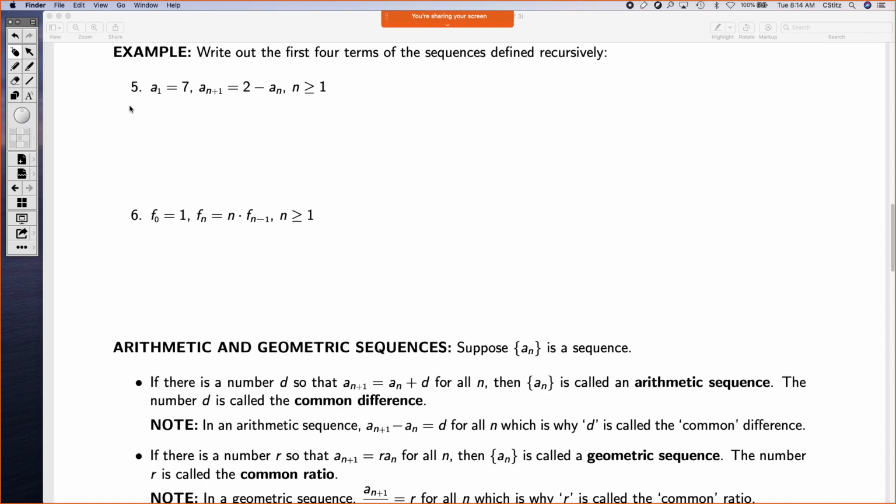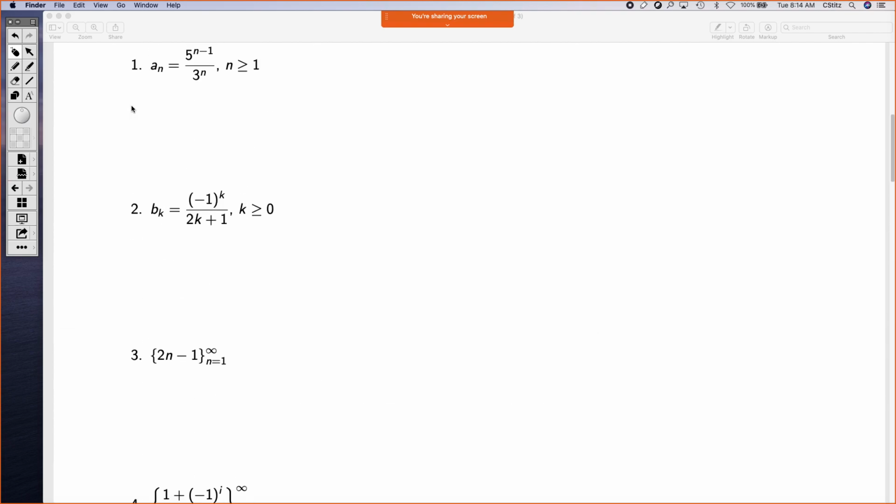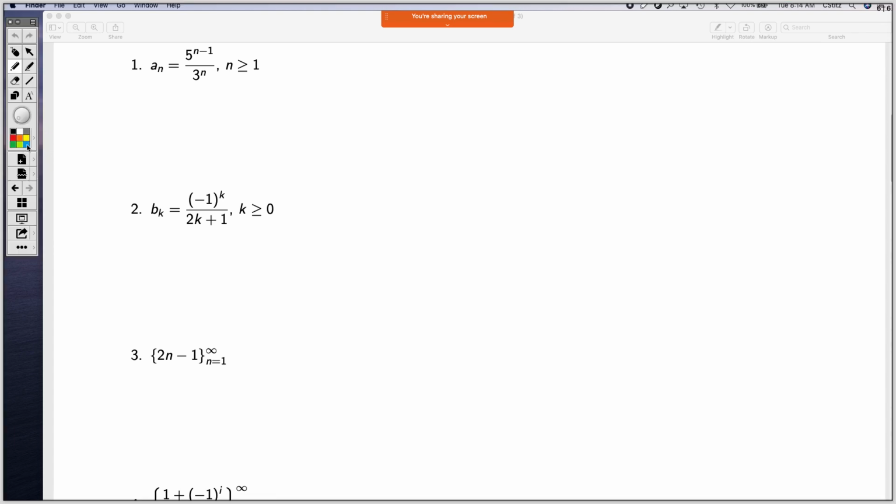All right. Now, since with sequences we're always moving in whole number steps, this allows us to describe sequences in a different way. So these first 4 examples are examples of what's called an explicit formula for the sequence, because it tells you whatever your counter is, it tells you exactly what you do. You plug it in and you're done.